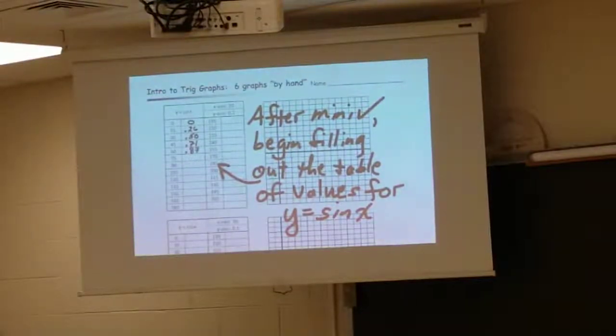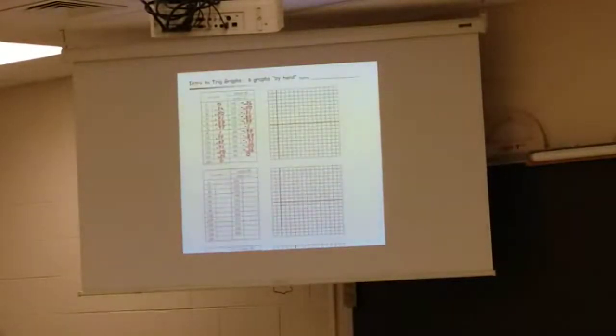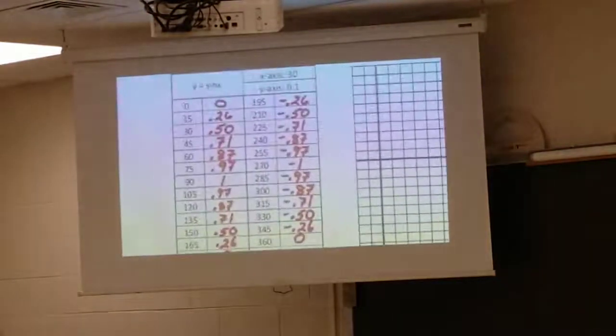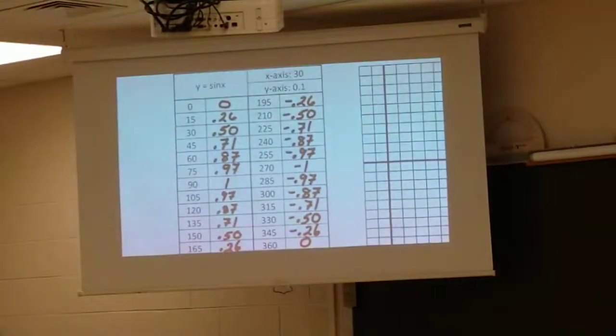Now the sine wave, it looks like just a bunch of numbers, but you're going to find out tomorrow through a little video I show you that these aren't just a bunch of numbers. Remember that they actually are points on the unit circle. Each one of these decimals represents a value on the unit circle. The interesting thing is when you start to graph them, you don't get a circle because you're not graphing in a circular manner. You're actually graphing like you always do, X and Y.